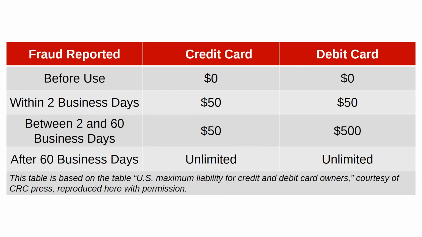However, there's a sharp jump after 2 business days for debit card users. Debit card users are legally liable for up to $500 of fraudulent charges if the fraud is reported within 2 to 60 business days. Credit card users, though, are still liable for only up to $50. It's worth noticing here that in either case, after 60 business days, you could be liable for unlimited amounts of fraudulent charges.